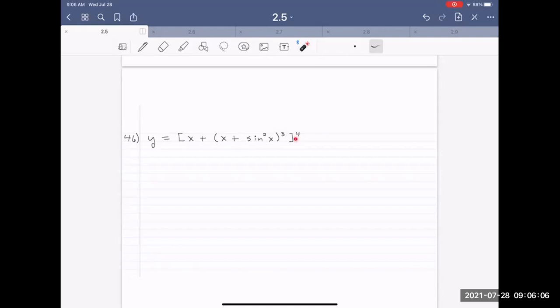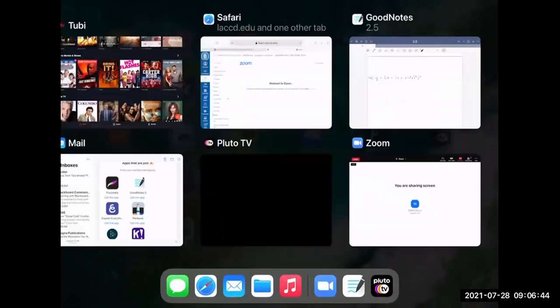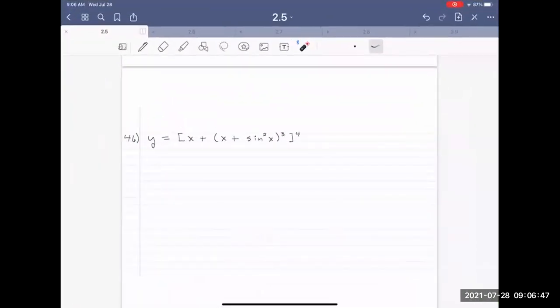So we're going to use the fact that all of this is raised to the power of 4. That's a general power rule. And then the fact that this is raised to the power 3, another general power rule. The fact that this is raised to the power 2. Remember that this exponent line here means that this is an exponent of that whole function. So this is the power rule, the general power rule. So let's do this.